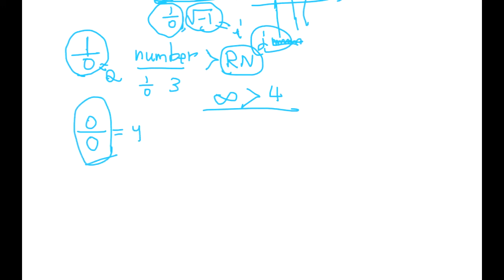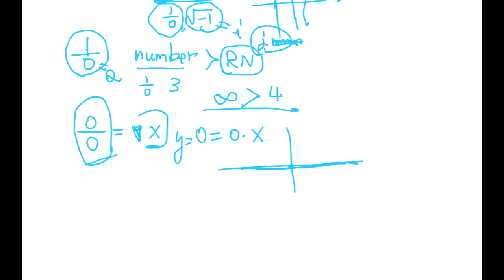But when you do it this way, 0 over 0x, and y equals 0x. This is the line, and y is 0. So basically, any number is okay for 0 over 0. 0 over 0 can be any number, but that's just meaningless, saying any number satisfies this equation. Okay, it's not a number. So that's the correct way to look at it.